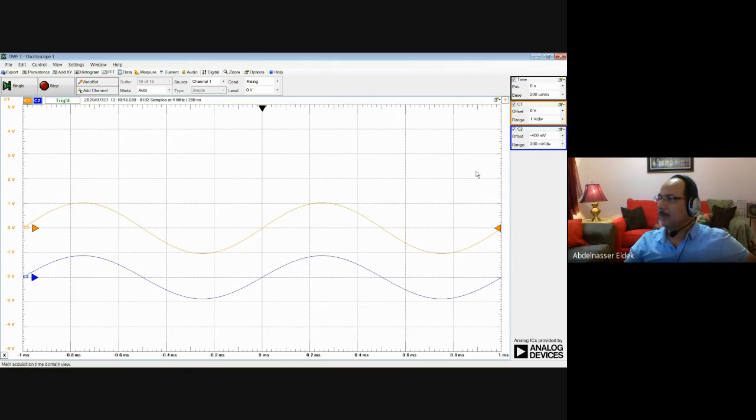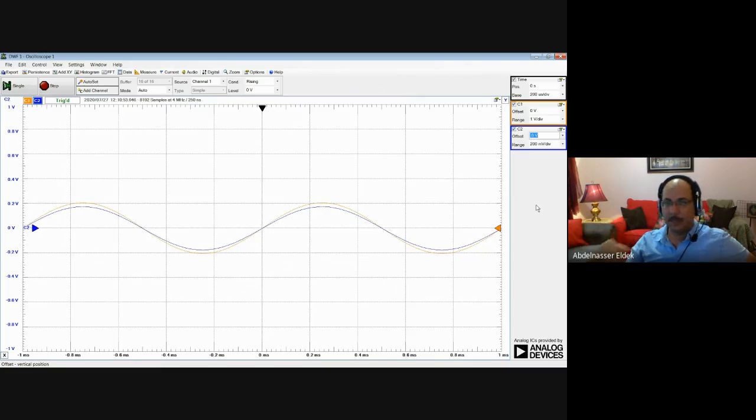And for the second one, there's an offset. If you want to compare them, you have to put both of them at 0. Okay, so now you can compare them. But of course, you have to select also the range, how many volts per division. So you can make, for example, this one the same like the previous one. This 200, make this also 200 milli. Okay, so now you see every division is 200 milli, which is 0.2 volt, 0.4, 0.6, 0.8, 1.